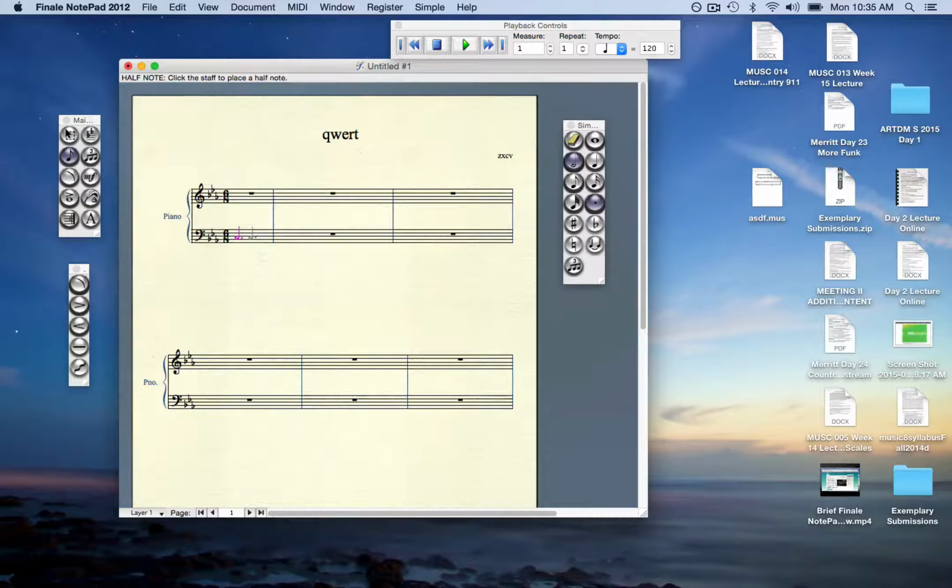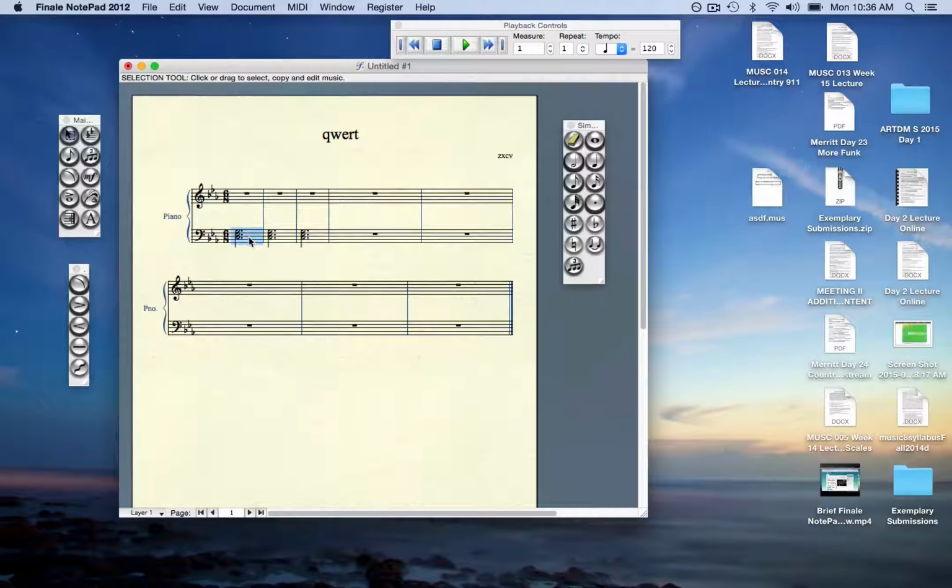So I'm going to drop that in there, and then to build a chord you can just add notes above it, and you can build a little stack just like this. So here's a C minor triad, and I'm going to show you a cool little trick that should help you save time. Once you put one triad in, you can use this tool, the object selector tool, so you can just select this measure, and actually you can just drag it once it's highlighted blue to another measure, and it'll populate it.